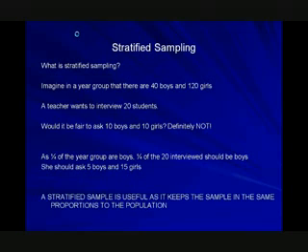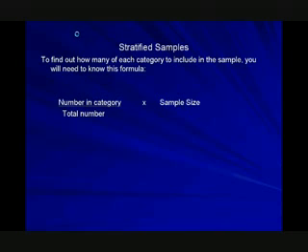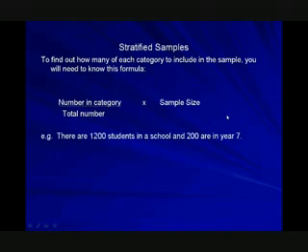And why is stratified sampling useful? Well, stratified sampling keeps the sample, or the number to be interviewed or questioned, in the same proportion to the population. In other words, the year group it's being taken from. Okay? To do any stratified sampling question, you're going to need to know this formula. The formula is the number in the category, in other words, how many boys there were, over the total number, in other words, the total number of students, times the sample size, in other words, how many people you want to question. So let's do a quick example.